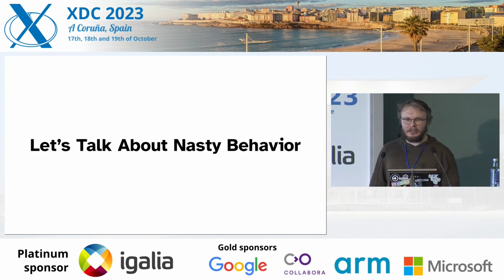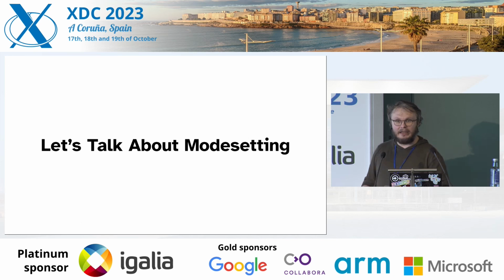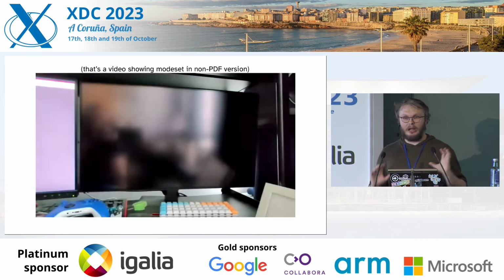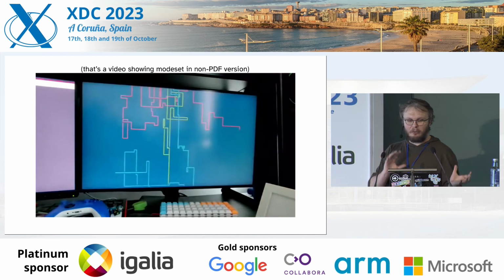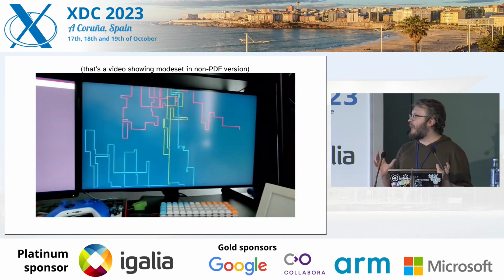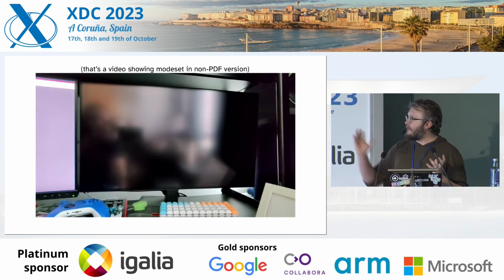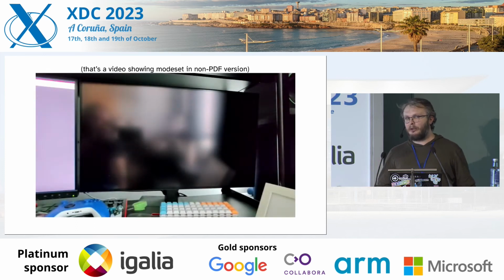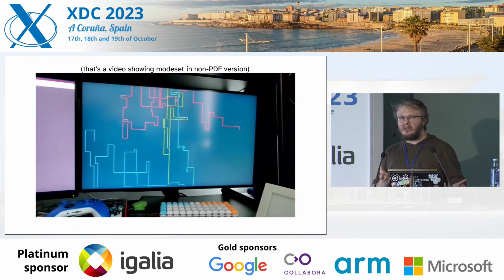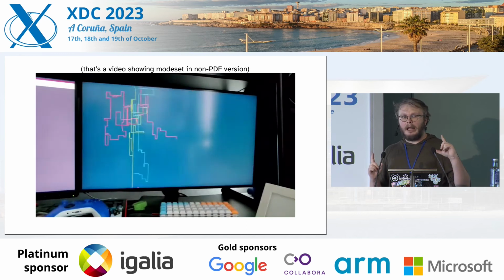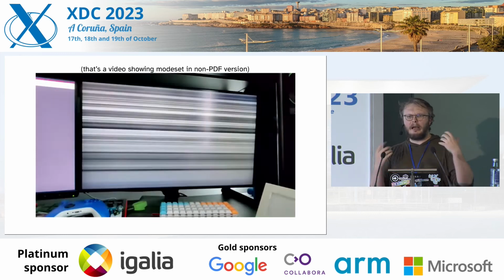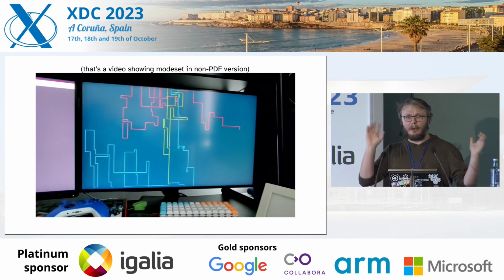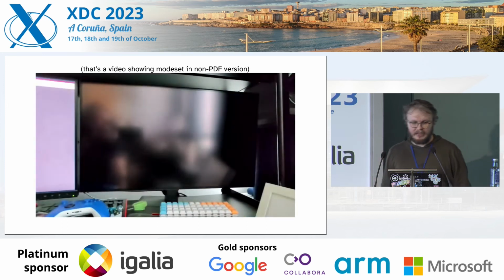So let's talk about a little bit of nastiness around X11. Let's talk about mode setting. We try to map the concepts from one API onto the other as close as we can. And as you can see, this is what happens, because there's mode setting in X11, there's mode setting in Win32. The same thing goes with gamma. You probably ran some game, like an older DirectX game, that crashed or didn't exit cleanly and you ended up with a weird sized desktop, and then gamma was all blown up, or weird things happening.